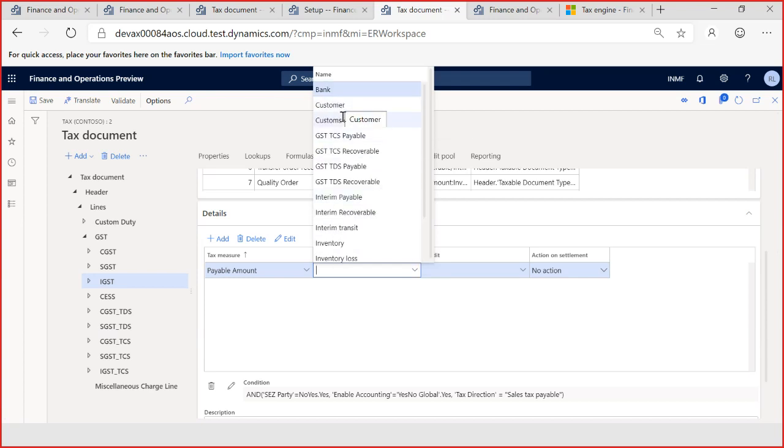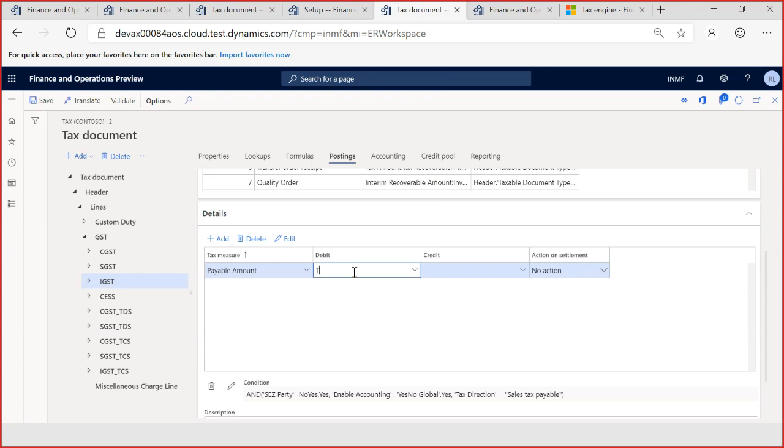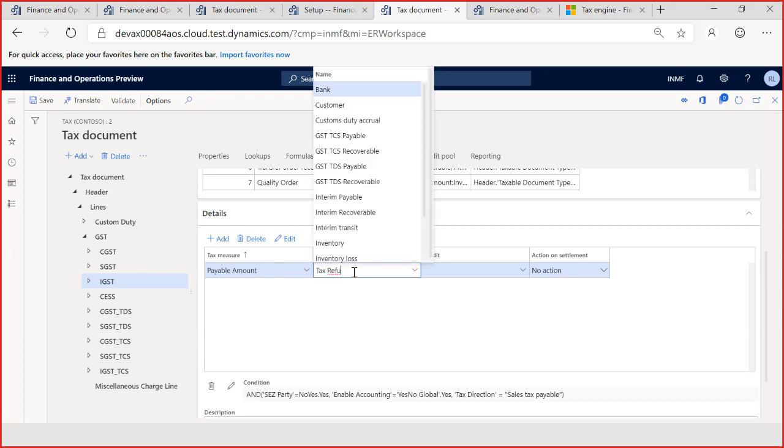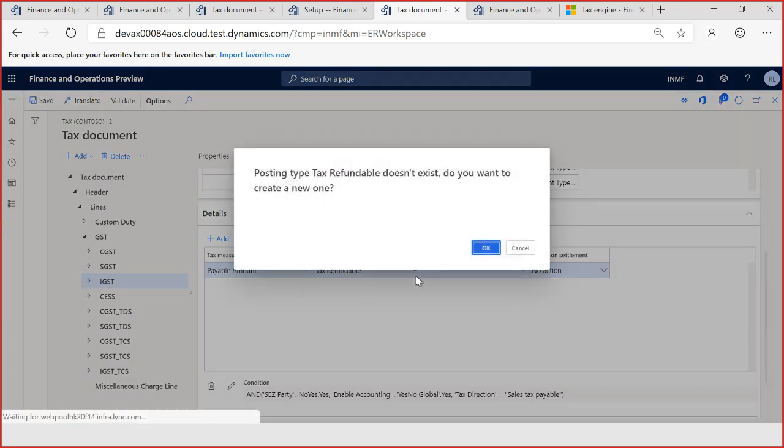We have bank account, customer account, but no tax refundable account. So I type the account I want to post to, tax refundable, and click the tab button. The system will check whether there is such an account in the configuration. If there is none, it asks whether you want to create a new one. I click OK.